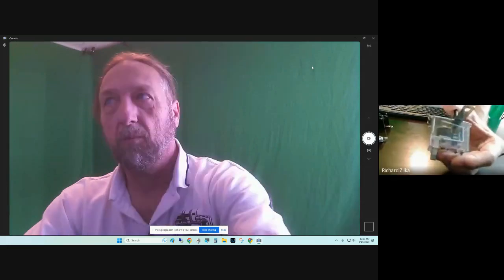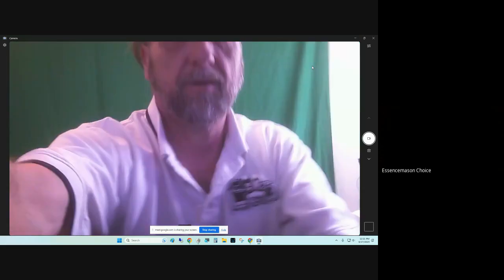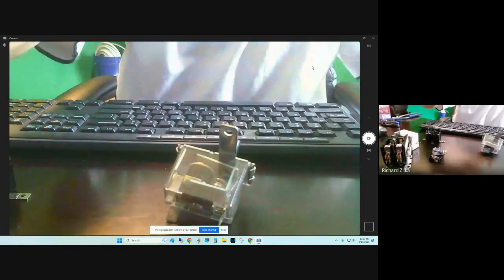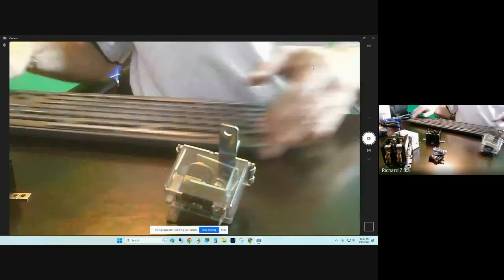I see you. Okay, well, what if I hold the relay to this camera? A big picture of you and a small picture of a relay. Yeah, no, but I'm not trying to do that. I'm trying to actually show you the relay I have here. Okay, but this way I can use full screen. Okay, yeah, that's better. So I just turned on the camera app on my computer so I could show it. Okay, let me move my keyboard out of the way.